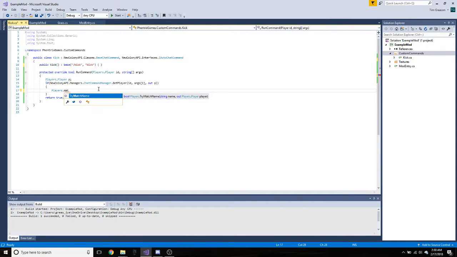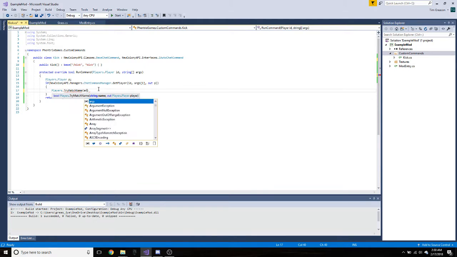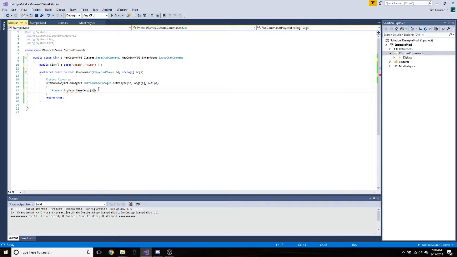Sorry, try match name, right? Which then you could just pass args1, which is going to be the player name in this instance. As you can see, that outs a player and you just pass it the string.